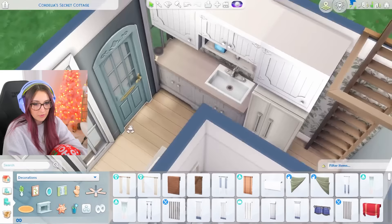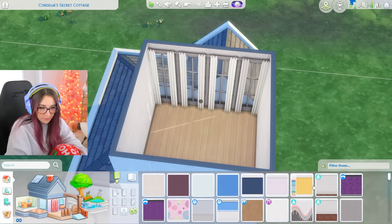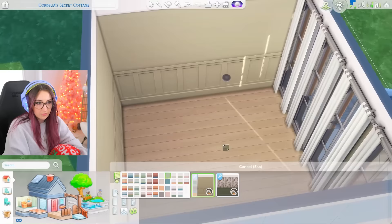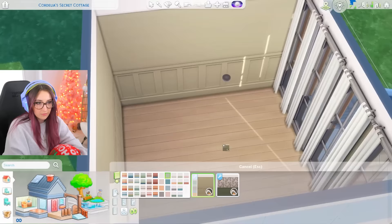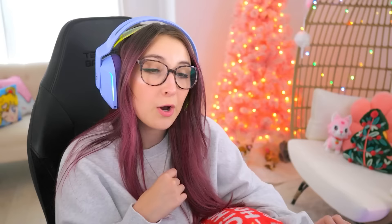That bathroom is complete — I actually think it's pretty cute. I wanted to try to put curtains on these windows because I think it would look really homey. It is going to clip through but I'm fine with it. So then upstairs, let's do the wallpaper. I wanted to use this one because I really like the look of it being like painted over the molding as well — I thought that's so cool. They've got this green color which I absolutely love, this really deep blue, and a pink. I might use the pink — that's really cute and it goes good with the floor.